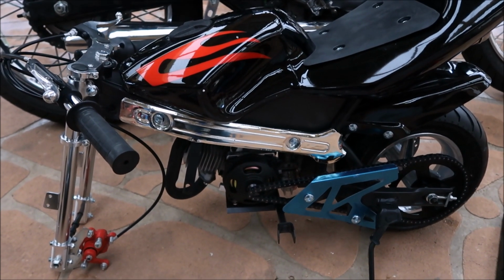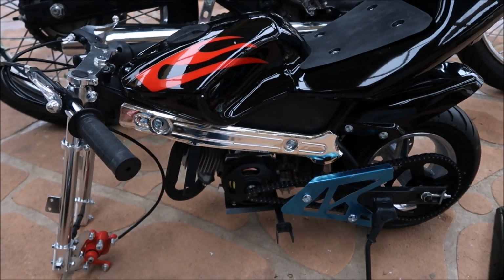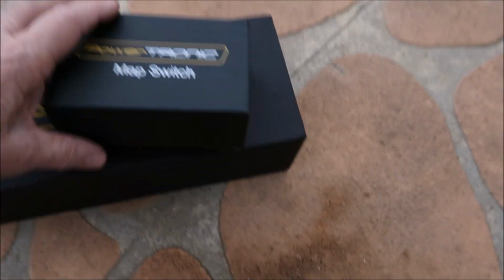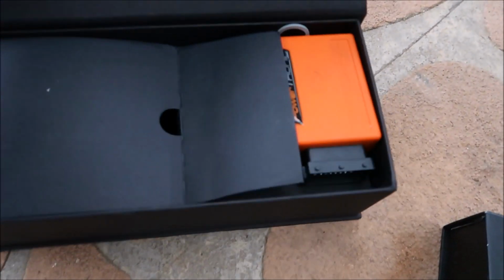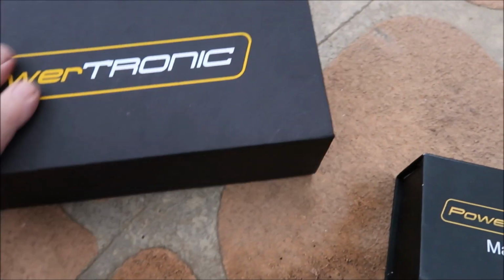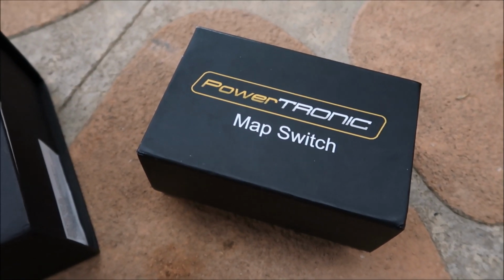But more importantly, and this was a big ask and a big spend, when I knew I was actually buying one of these bikes, I purchased this Powertronic ECU piggyback to put on this bike. And there's that piggyback unit, all the wiring harness and stuff like that. Best of all, I've got a 2-speed switchable map.